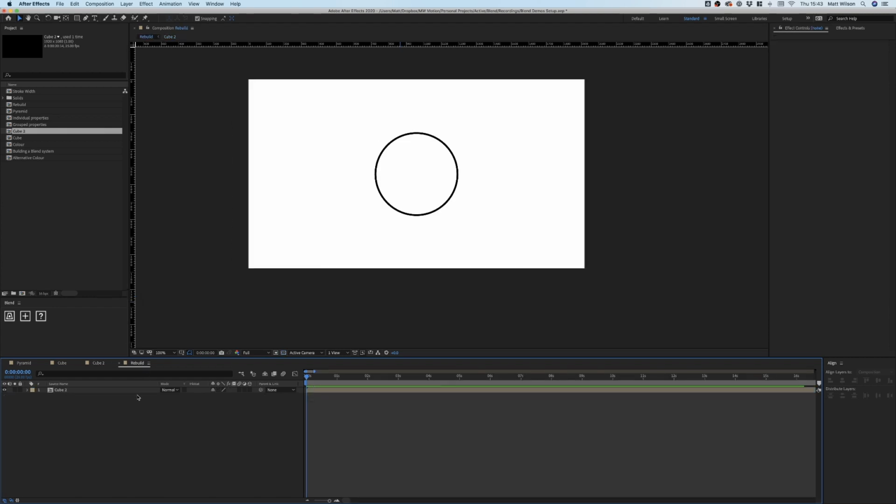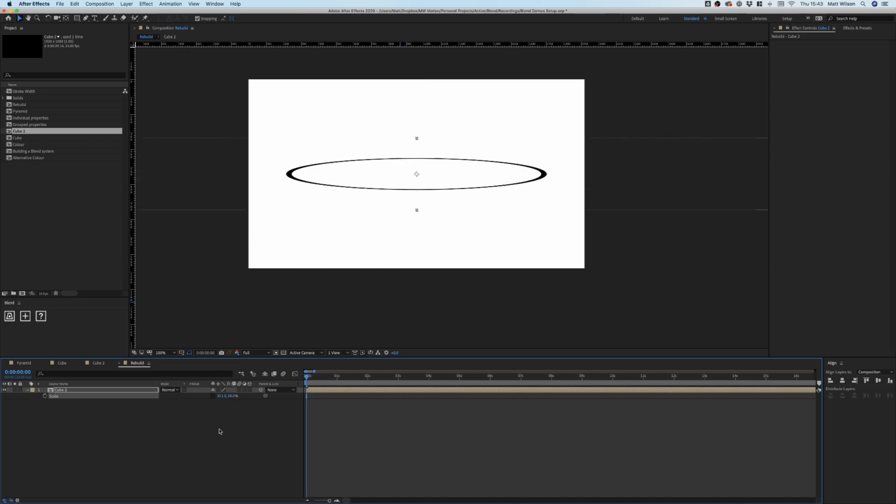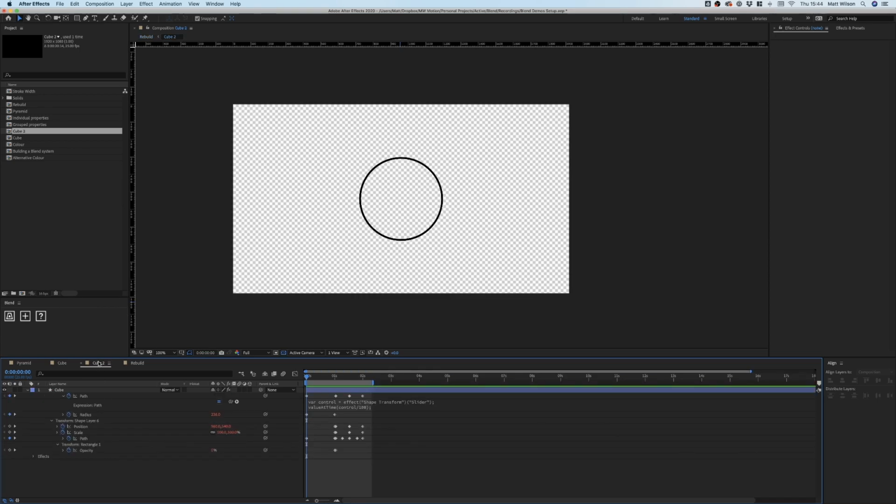So what I'm going to need to be able to do, this is just a pre-comp with the cube here, is I'm going to need to scale the width and height of our shape later on. And obviously you can see, even if I turn on continuous rasterization, we kind of get these inconsistencies in the stroke width. So this is why I've got these X and Y sliders.